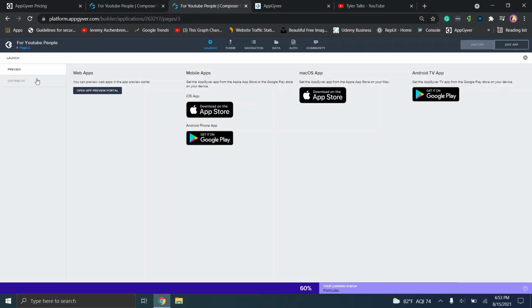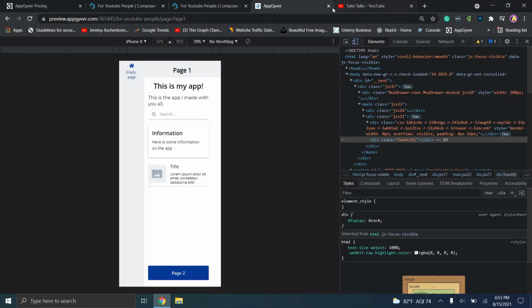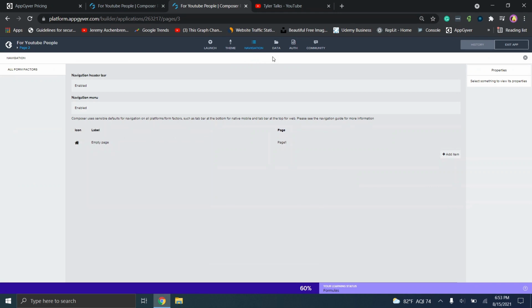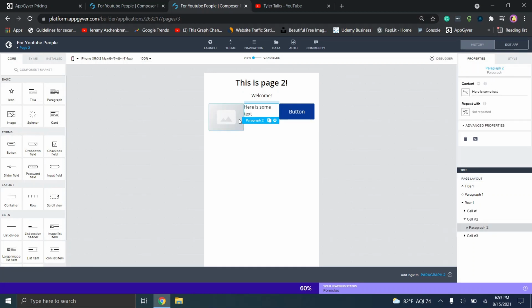If we go back and we go to build services and actually build this app, it'll give us an APK file we can upload essentially straight to Google Play and run the application live once it's approved. Now, again, this walks through the basics of this. If you have any questions, again, like running the navigation, you can disable navigation bars and menu options here. Again, you can make as many changes as you want. This may seem like there wasn't a ton of detail, but when you think about changing it, you have the ability to add static text, images, basically switch between pages. And again, with this being completely free, this is enough information to get you started running a basic application.